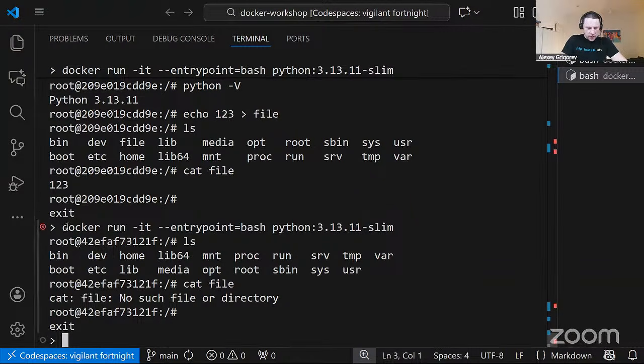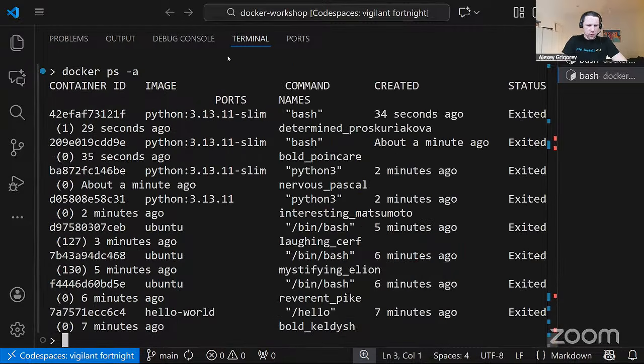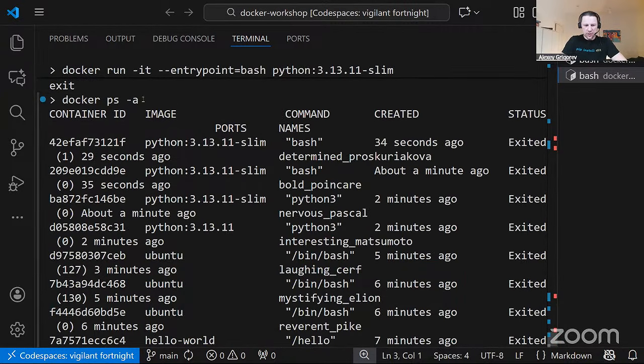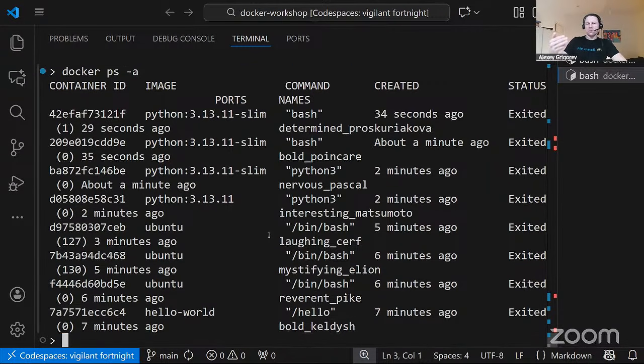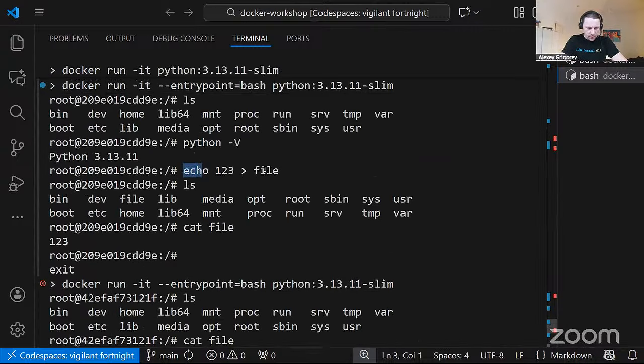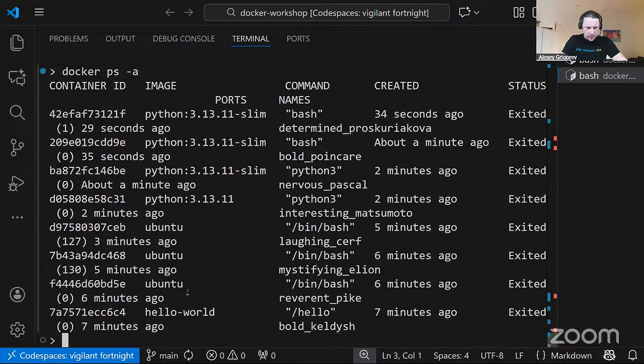Actually, when we executed this command, a version of this Docker container was saved somewhere. So potentially we can actually continue. We should not do this, it's an anti-pattern. But if we wanted, we can do docker ps -a. We can see all the Docker containers that we executed and that are already exited. And we can resume our interaction with them. So they have all the state from there. Like when we created this file, there is a Docker container somewhere here that has this file.